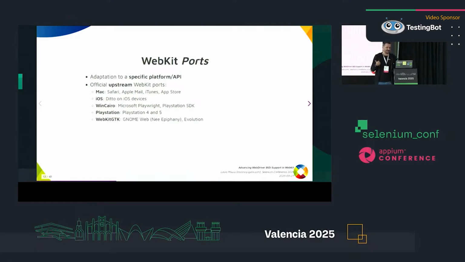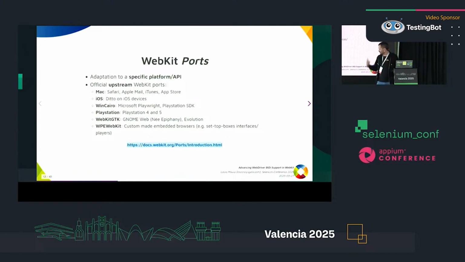Also, we have WebKitGTK and WPE WebKit, which are the two ports that I work on day to day. WebKitGTK is for desktop Linux and WPE WebKit runs on embedded devices like the mixer and the set-top boxes. It's a stripped-down version of WebKit.